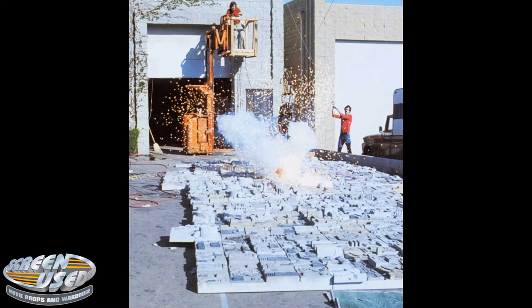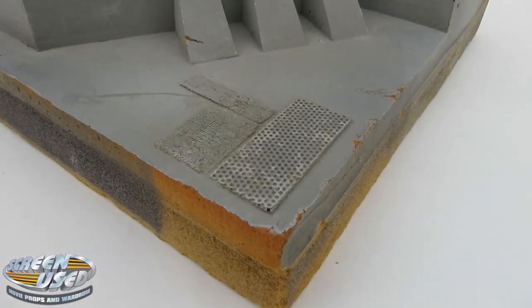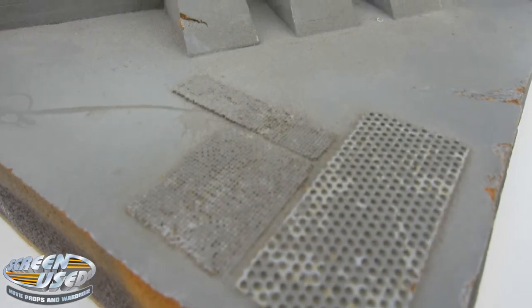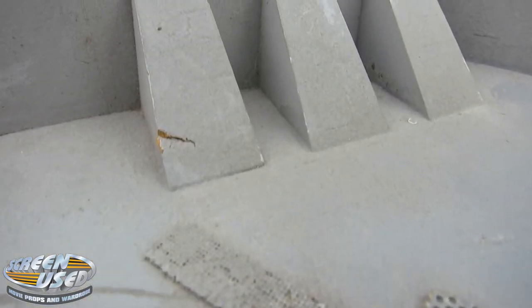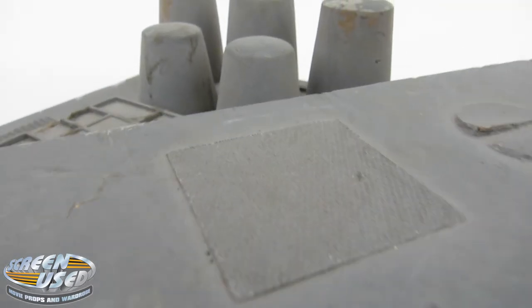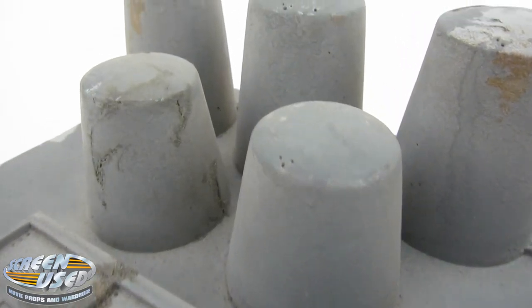There were three main sizes used for filming the first movie. A large section for low altitude shots like this piece, which measures about 12 inches across. A medium altitude section, which measures about 6 inches across. And a smaller 3-inch tile for high altitude shots. They were all painted various colors in order to provide a changing landscape as the camera flew by.